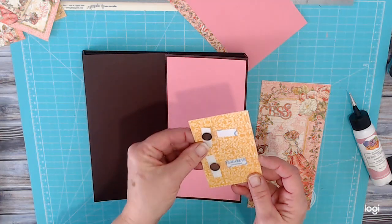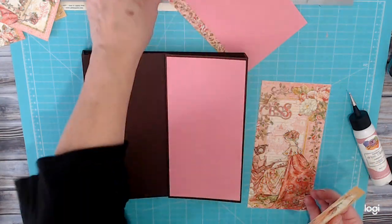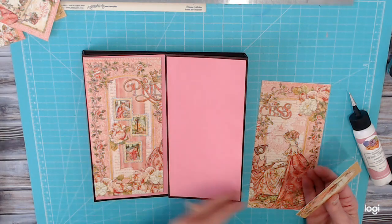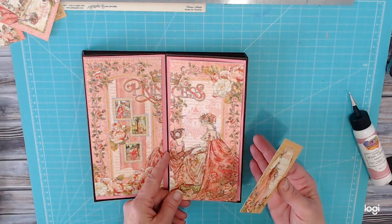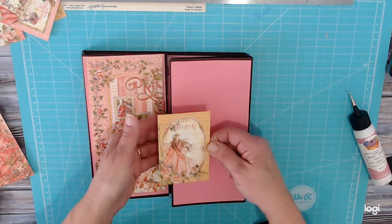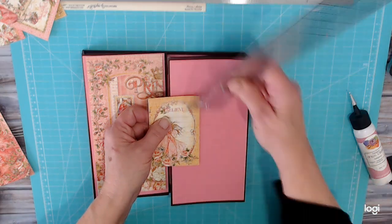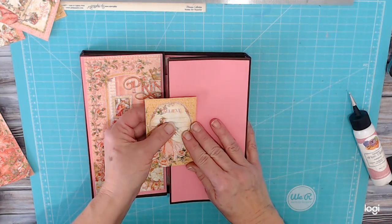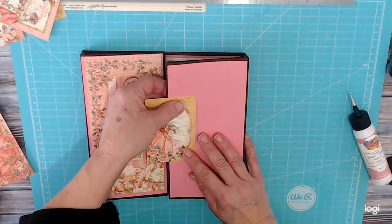Now this, I've got these, I pre-put them on there just so I was ready to go and didn't have to mess with it. So this is going to, let me see here. This is just temporary. I just want to get a good idea. This is going to be here, like so. So I got to make sure I'm far enough into those magnets. So I'm going to eyeball the center, like that, and I can even see what we got going there. That's pretty close. All right, so I think we're like that. One there, and one there.